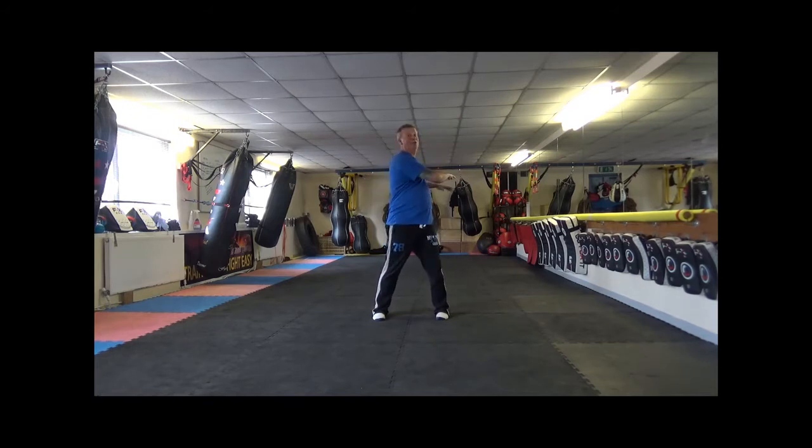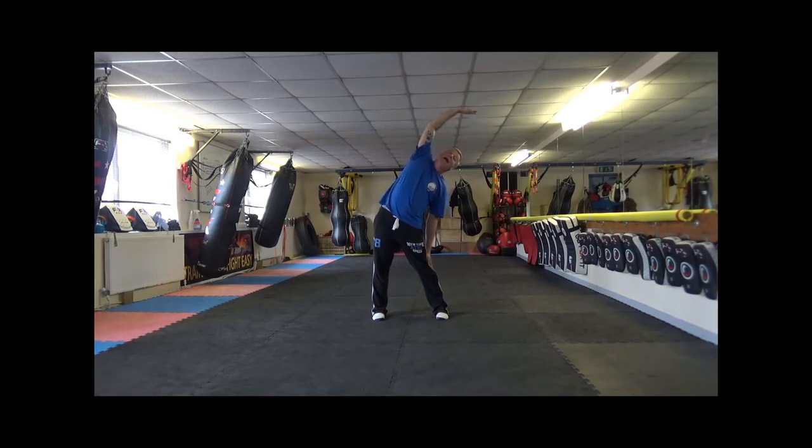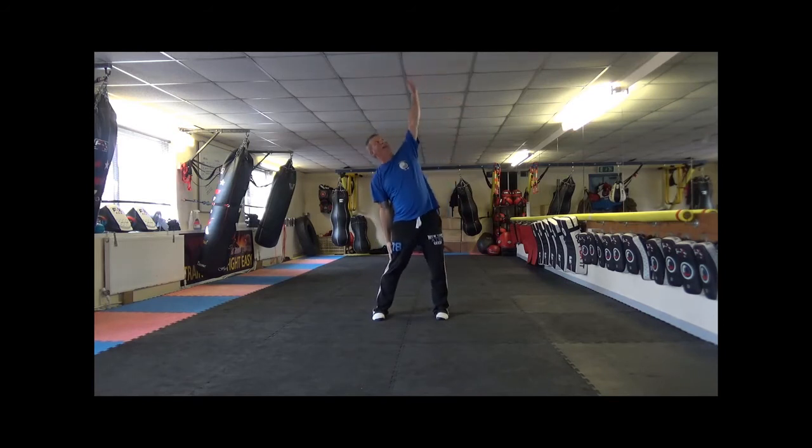And from here, we're going to stretch over to the sides. So we're going to lean the body over to the side. Don't lean forward. Lean directly to the side. Like you're standing against a wall, and you can't lean forward. You lean over to the side. I like to use the weight of this arm to help pull me over. Ideally, what you're aiming for is to get the palm of this hand level with the knee. And then we just switch sides. Go from side to side.